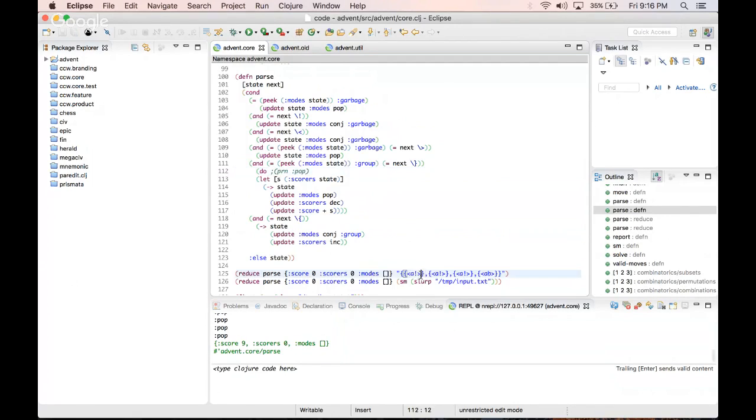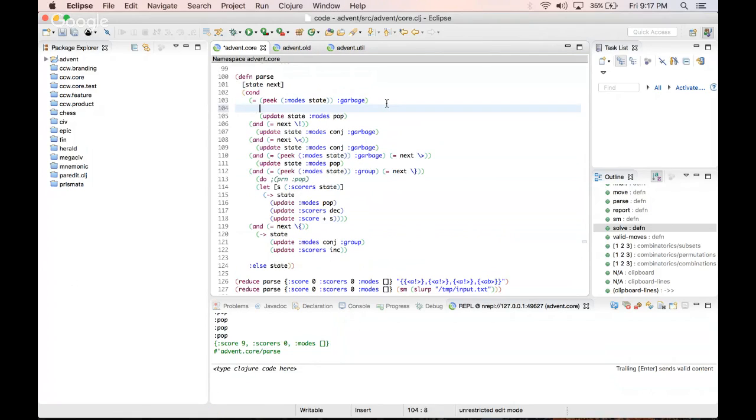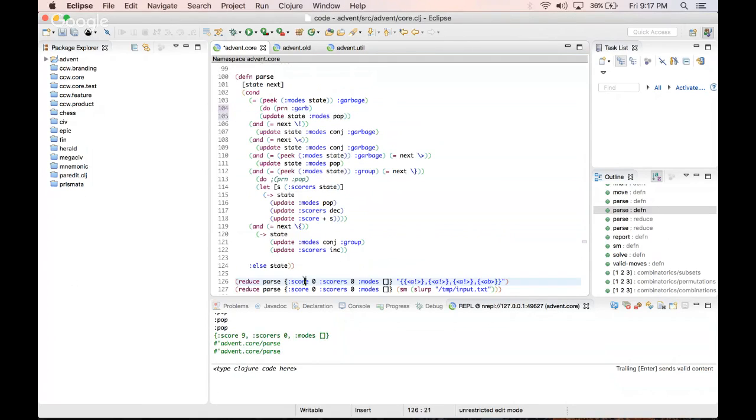Okay, so let's see. So if this means enter garbage mode, then this spot should handle it. If the next is here, okay, this puts us in garbage mode. If the current state is garbage mode, then we should be popping it. So in this case, like this, will this tell me? Okay, this says we are popping garbage mode here.